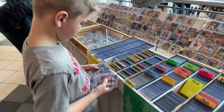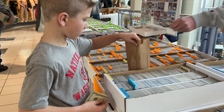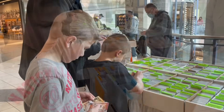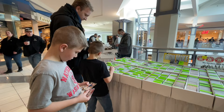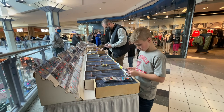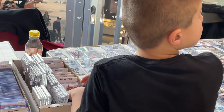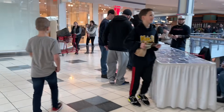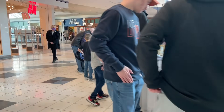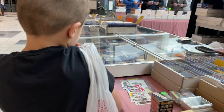The boys spent $40 apiece. Here you can see Robbie looking through some different cards. I actually bought some Frank Thomas cards there, and when I got home I realized there was a problem with them — we'll show you that at the end. Here's Robbie buying a purchase; he was very secretive and didn't want me to see what he was grabbing. This table had cards ranging from about a quarter all the way up to a couple dollars. The seller there watches the YouTube channel — shout out to him. He had a great selection, including a Soto rookie and a Wander Franco at really good prices.